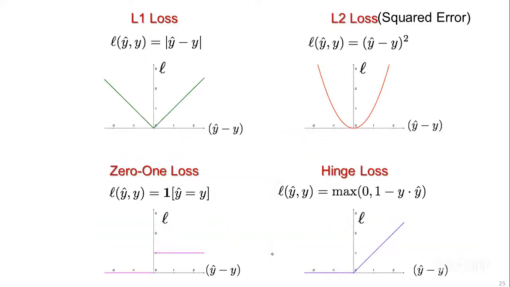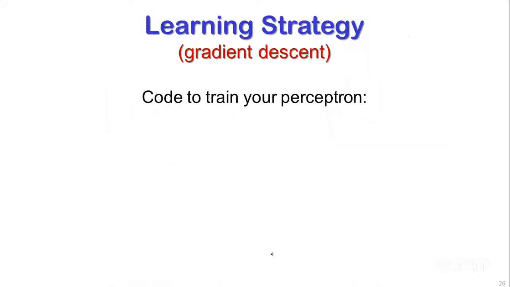Now see, these are various examples of a loss function. You can see the difference between the true label and the predicted label, that is, the true output and the predicted output, and here you can see the loss. So this is your L1 loss, this is your L2 loss, hinge loss, 0-1 loss. Here you can see that if there is no difference, 0; if there is a difference, 1. So we are going to use them depending upon the scenario. Usually L2 loss, let us say.